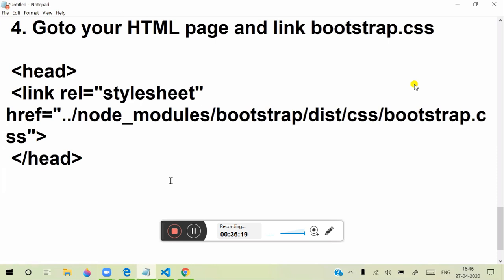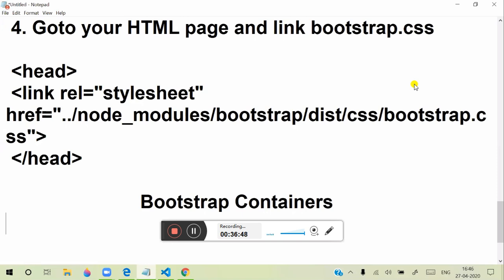The first concept is how we can define layouts. The first important thing in Bootstrap is to know about Bootstrap containers.